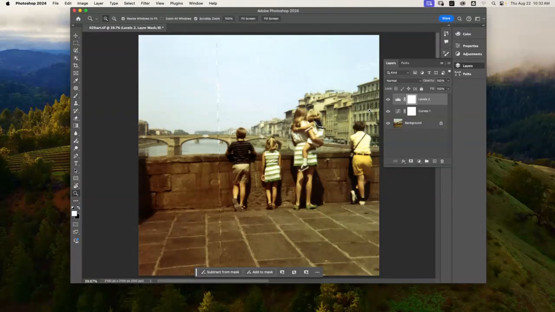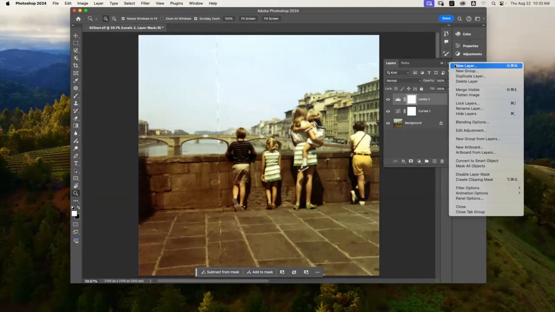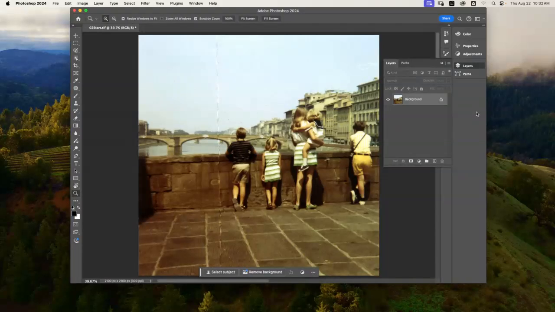Now they do ask us to flatten it, which is A-okay. So we'll flatten it. And by flattening it, we're going to take these 3 layers and combine them into one. All you need to do is go to this hamburger menu, click on that, and go to flatten image. So now that I did that, I can undo it somewhat. I have to go to my history panel, but now I'm starting at a new space.